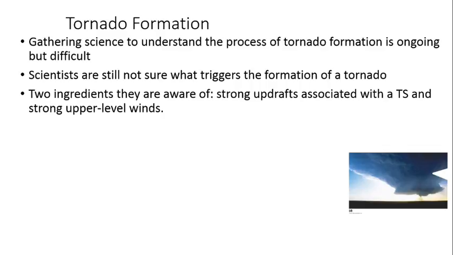Okay, so tornado formation. I'm still trying to understand the science of it, obviously, but a couple of things they do think are players in tornado formation: we have to have a strong updraft, remember updraft, downdraft, and then we also have to have some sort of upper level wind, what we call wind shear, to get some rotation going.